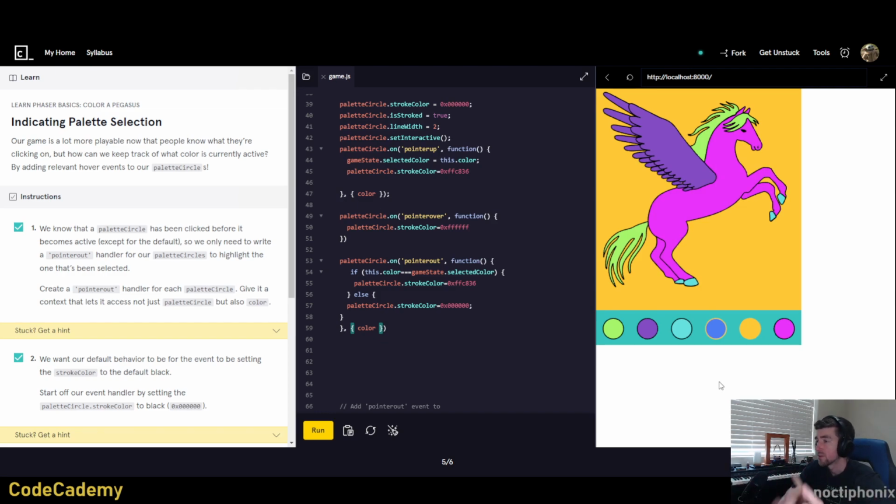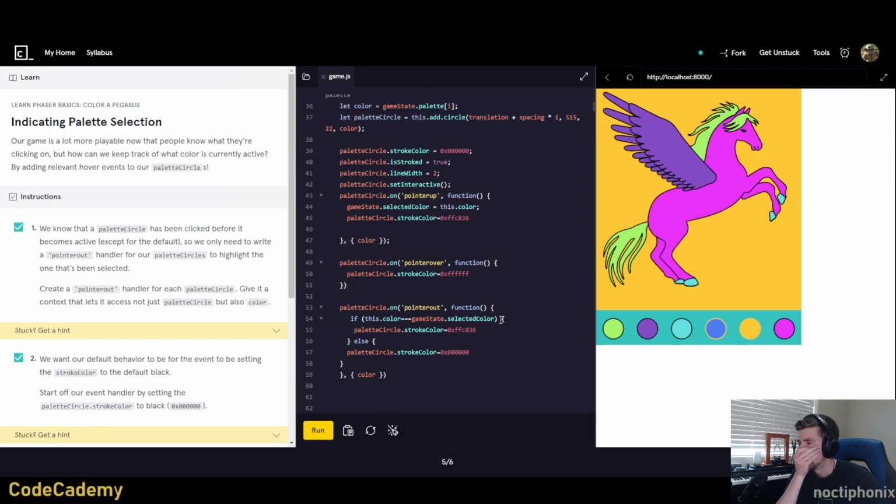We got our pointer out, we've got our pointer over, we've got our pointer up, right? All the pieces are here. It's not a pointer over, because we have the highlight solved.